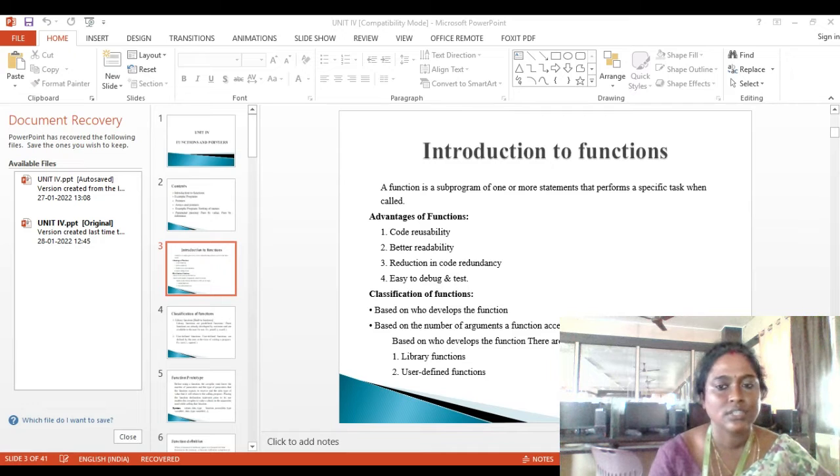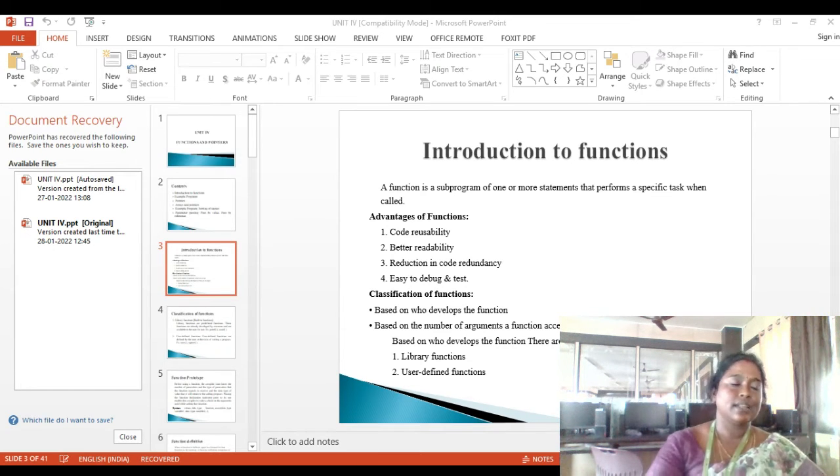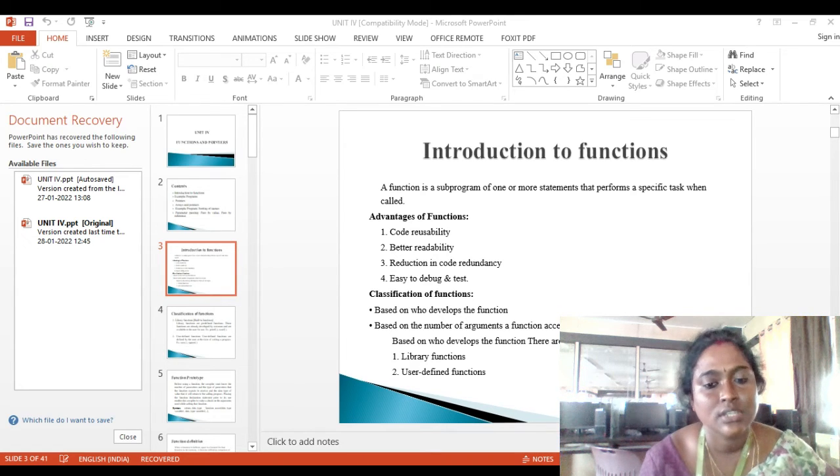The syntax of the function is return type, space, function name, and within the parentheses we pass the values which are being used inside the program. So what is the return type? A function may return a value. The return type is the data type of the value the function returns. Some functions perform the desired operation without returning a value. In this case, the return type is the keyword void. The function name is the actual name of the function. The function name and the parameter list together constitute the function signature.